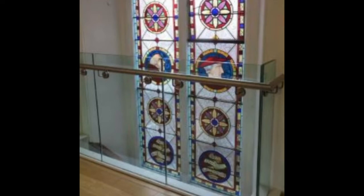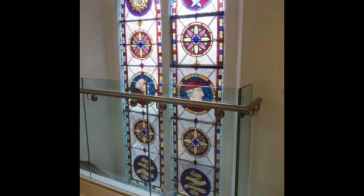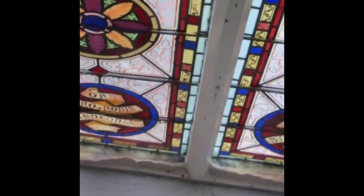I will pay particular attention during our practical workshop to the first north-facing window which depicts Saint Bonaventure, who was healed by Saint Francis of Assisi while ill and then later joined the Franciscan Order. He was later made a cardinal by Pope Gregory X. The window shows him wearing his red cardinal's hat.